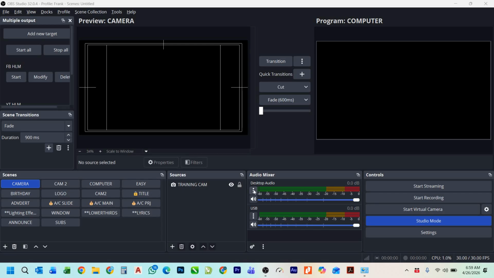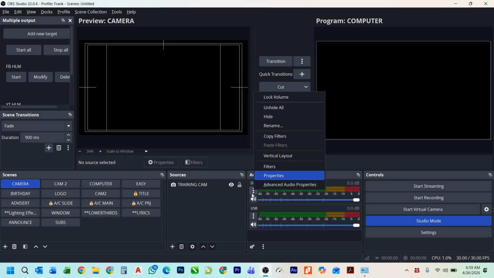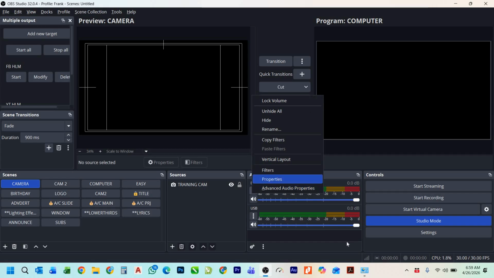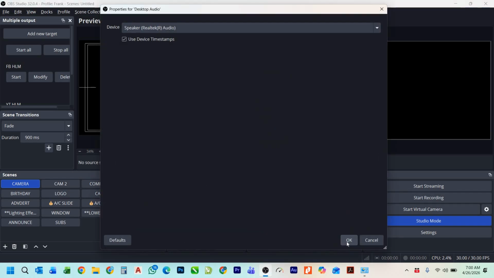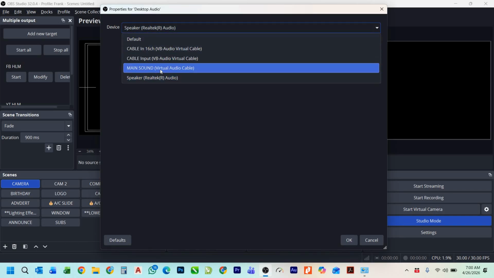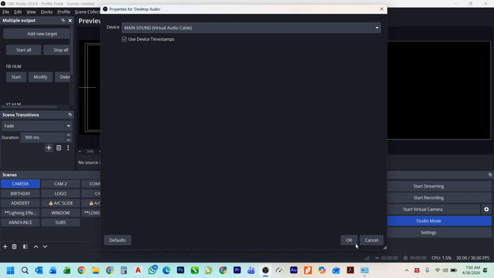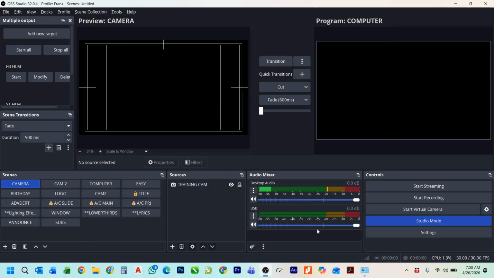I have to come in to OBS. Let's say through tap on this button here, properties, and then select that line one thing, but I have renamed it to main sound. So the moment I rename it through the sound control panel, everything comes here. So this is my main sound. I select main sound. As I'm talking now, you can see the sound meter moving, meaning that the sound is coming in real time here, right? So that is how to set up sound.